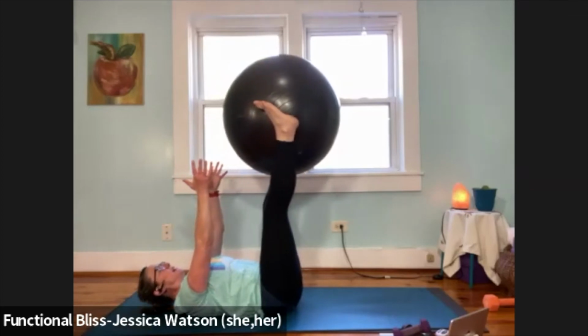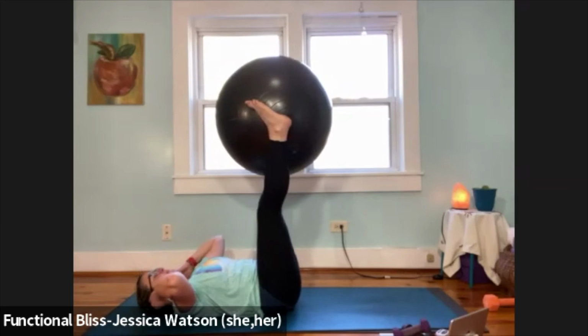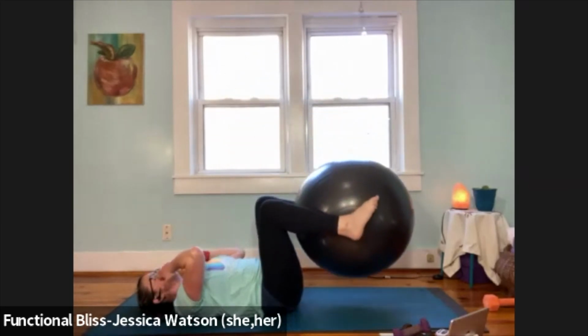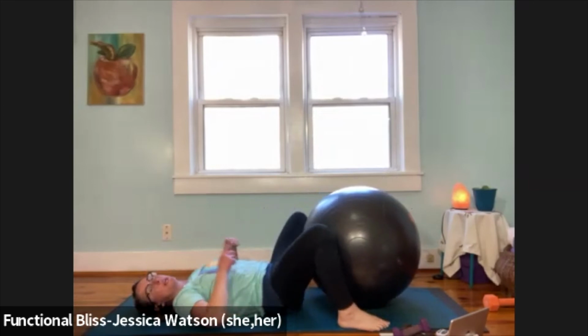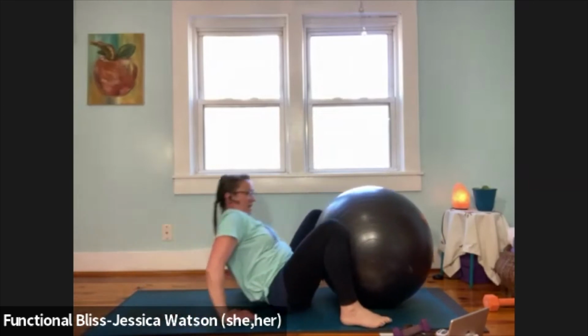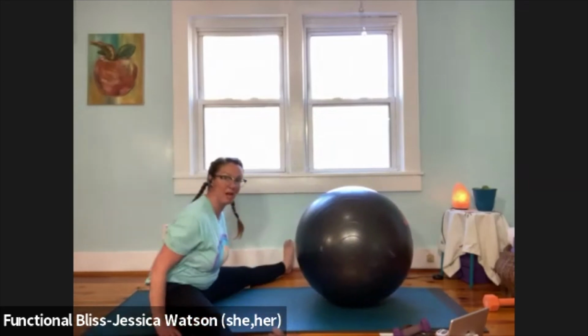Last one. Head and chest come down, bend your knees, float that ball down to the ground. And now we're going to step our feet off and start to find our way up to a wide seated position. So gently help yourself up, scoot your butt back, step your feet to a nice wide configuration.